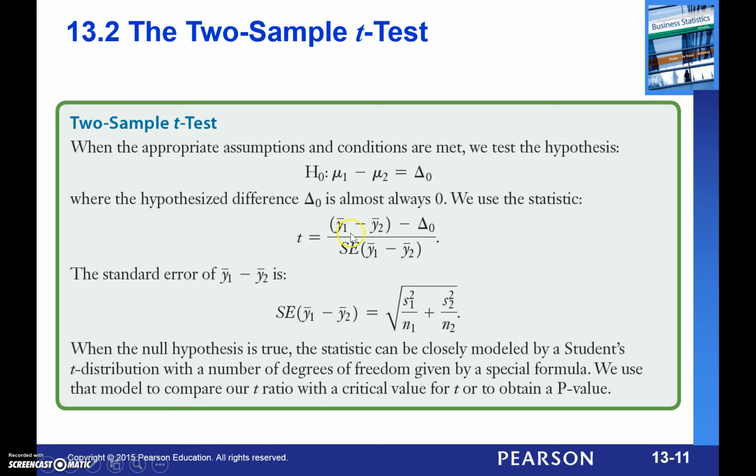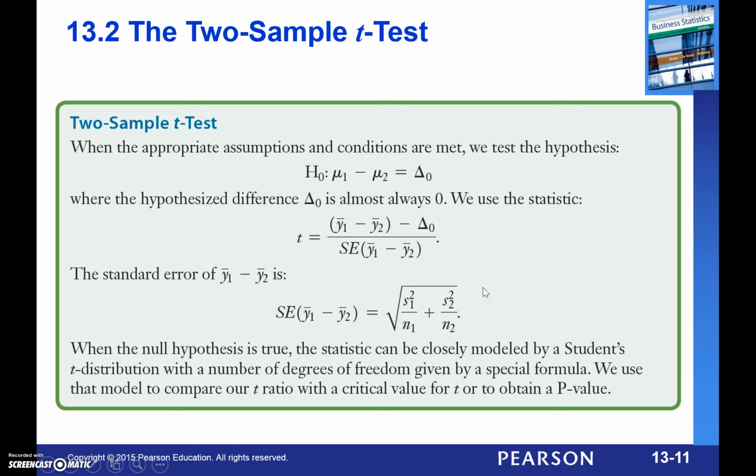So we're going to have to calculate a t-score. We'll do that by taking the sample spending mean minus the sample spending mean of the two different groups, subtract our delta naught, which will be 0, and then we'll divide by the standard error of y bar 1 minus y bar 2, and we have that calculation down here. So we're going to compare the standard deviations of both samples. So the standard deviation of spending for group 1, the sample standard deviation for group 2, and we're going to compare that to the group sizes, so those could be different.